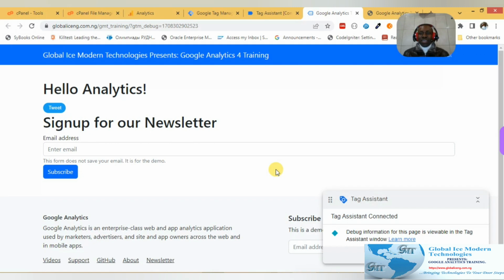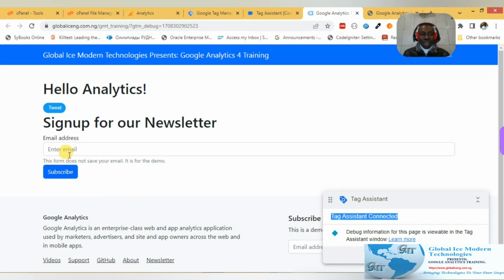Automatically, Google Tag Assistant will connect to our website in a debug mode. Right now, if you look here, you will see Tag Assistant connected. That shows that we are connected to Tag Assistant and we are live to test our configuration on a debug mode.